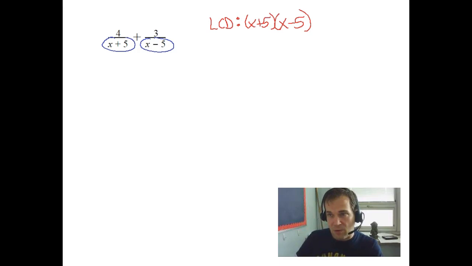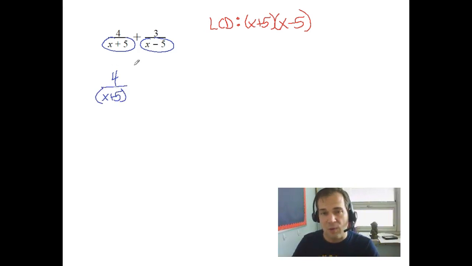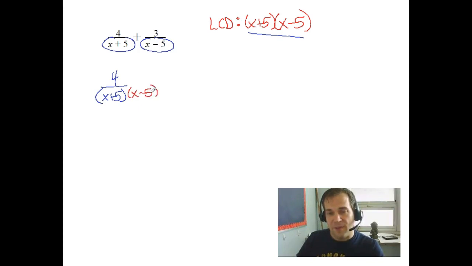The next thing we want to do is think about the problem, and we can't really cancel things off because there's no equal sign. What we can do is make all the denominators look like this red one by giving each fraction whatever piece it's missing. So what I mean is I want my denominators to look like this. This guy's missing an x minus 5. So I will give it an x minus 5. But if I do that, I'll give one to the top as well. Both top and bottom will get whatever's needed to make this denominator look like the common denominator.